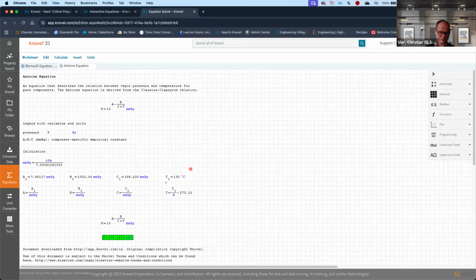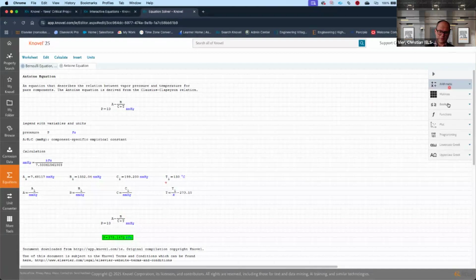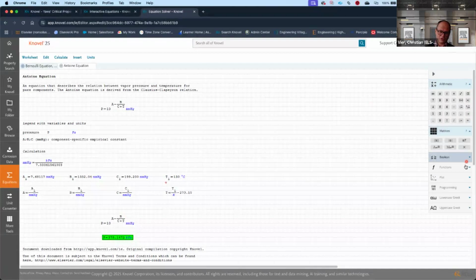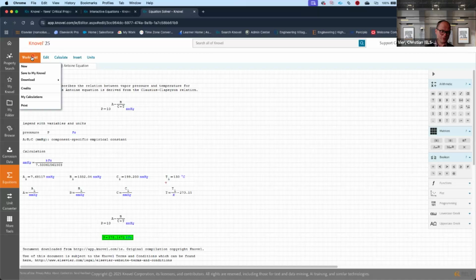I see many of you have the right result. Perfect. Thank you very much for participating. And this is how easy it is with most of our equations. You can also try to set up your own equations with the little helpers here on the left-hand side. Really up to you. And again, here you have the options to save it in a Knovel or to download it in different formats if you like.